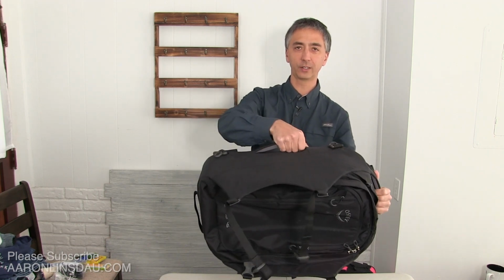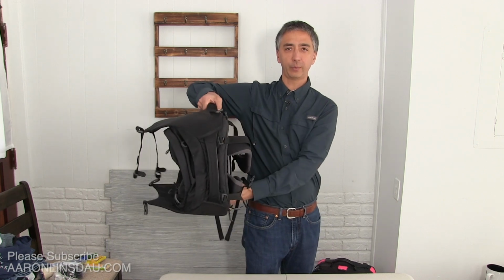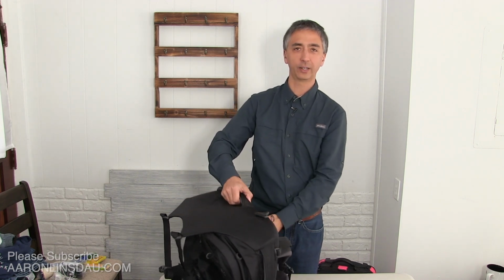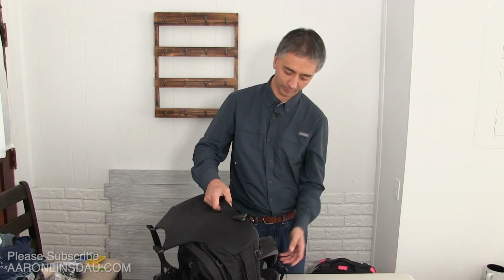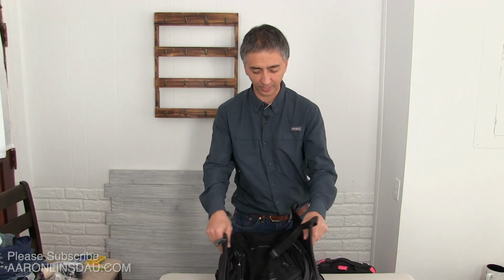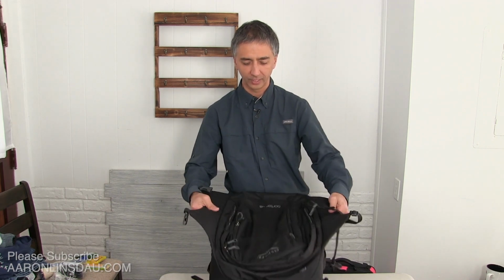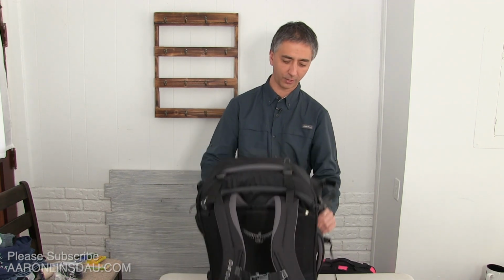One thing here is I don't like the handle position where they have it because when you carry the bag it tends to flop over towards you. I wish they would have moved the handle a little bit outboard so when you carry it it's in a more natural position, but that's probably one of the only downsides I can see with this guy. Initially, these compression deals seem a bit irritating, but once you get some material in the bag, they push open and it's a much more natural fit. So even though it looks awkward sitting by itself, once loaded, it works quite well.